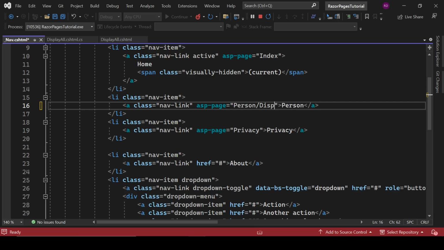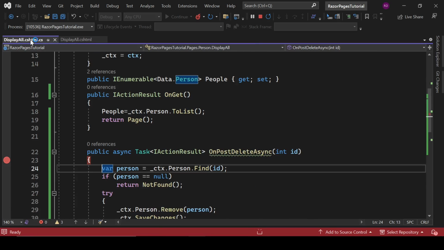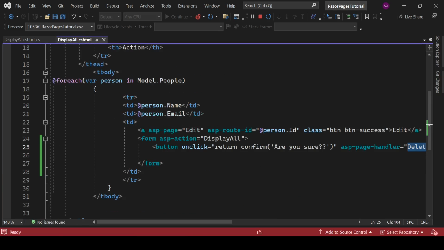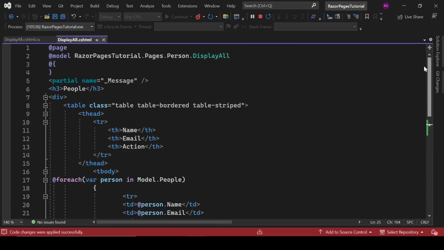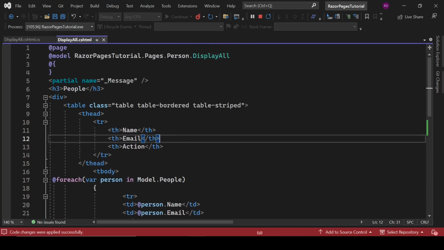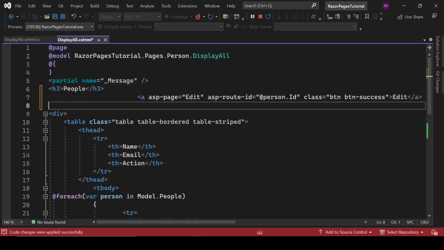Okay, now what we are going to do here, we are going to put a button here like this one and just paste it here.